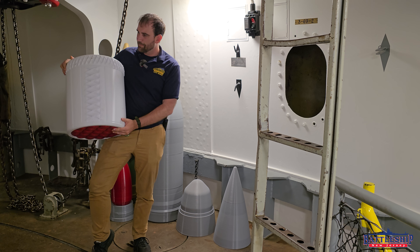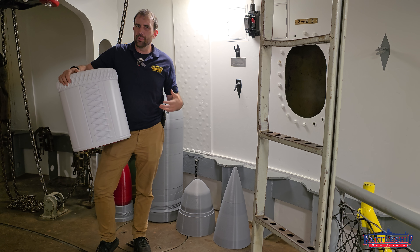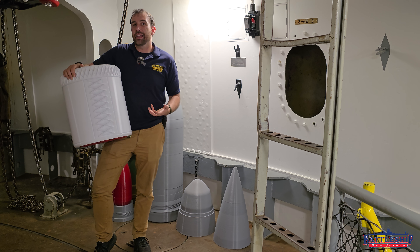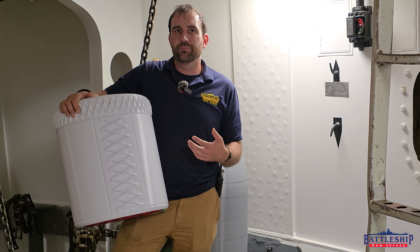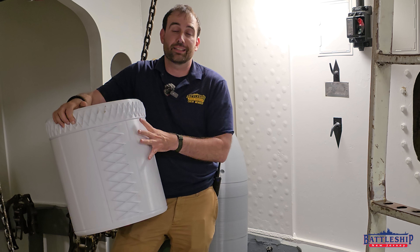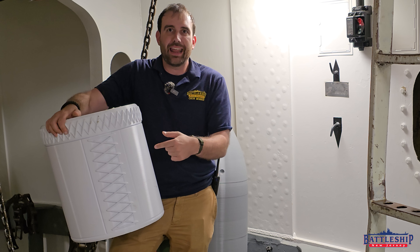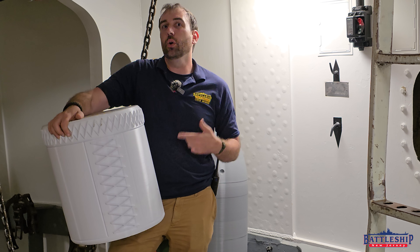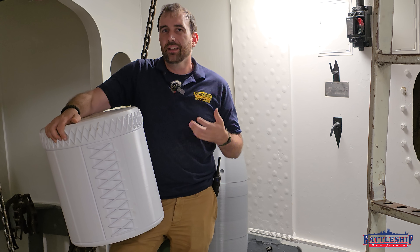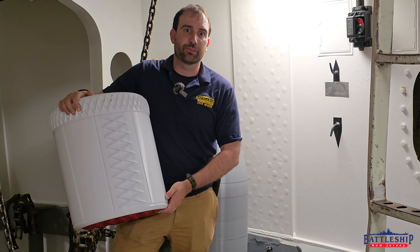This one's also cool because you can see it is laced up. The powder bags we previously had on display, which are just concrete with canvas wrapped around them and painted to look like powder bags, don't show this. In the 1980s, they added what's called Swedish additive — essentially a pouch that's laced on around the existing powder bag, and it's basically Teflon. So when the powder explodes, it atomizes the Teflon, and that coats the inside of the barrel and prevents the gases and the shell moving through the barrel from eroding it as badly, which functionally extends the life of the barrel to greater than the life of the ship, instead of having to replace it every 300 shots.